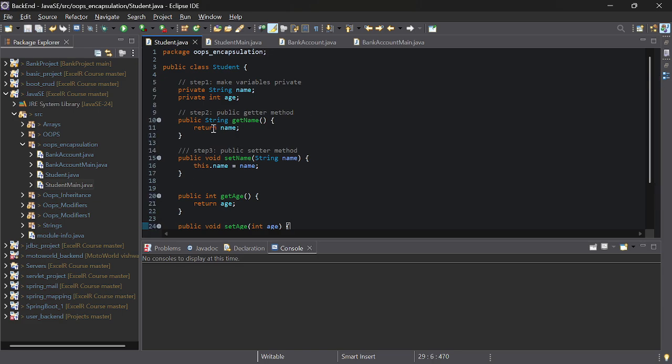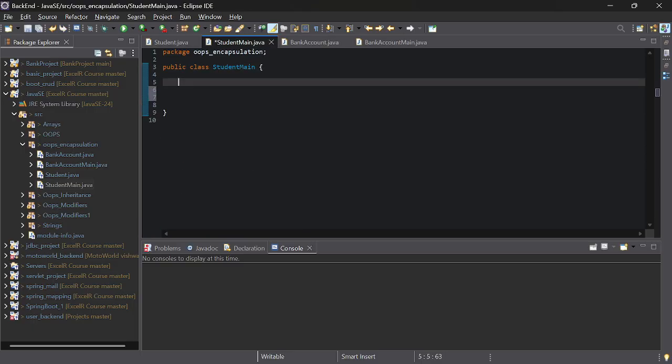See, this is how we can make the data members private. To access those data members outside a class, we have created getter and setter methods for both data members. Now outside the class we'll create an object and see how it will work.